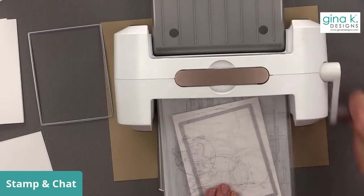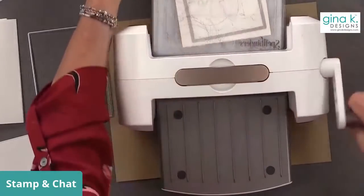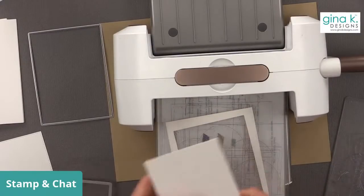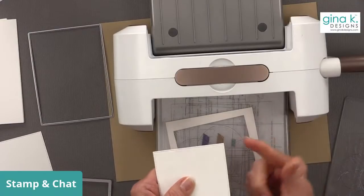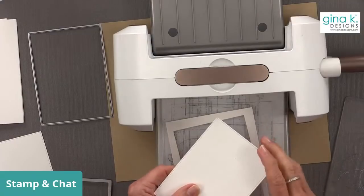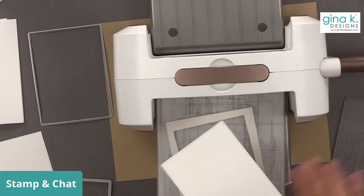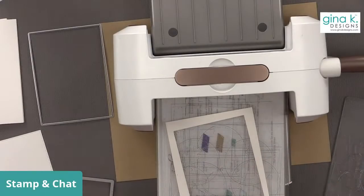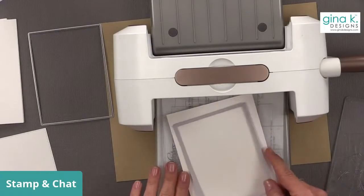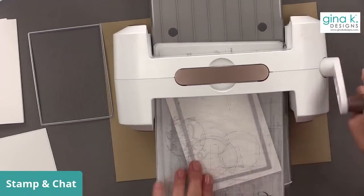Okay, I'm going to cut another one of these. Ugh. This is harder to get through the die cutting machine, that's for sure. But if you do it on an angle, you'll have a little bit better luck. And then I like to just run my fingernail down the side. This way, if there's any little scraps or shards of white, you can get those off easily. Okay, let me cut one more, just because there could always be an accident or an incident. We want to have a backup plan.